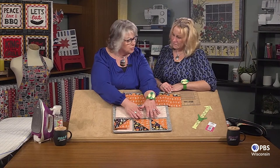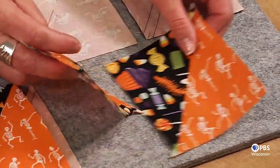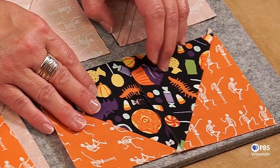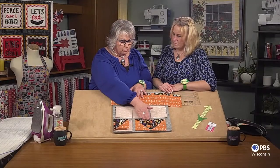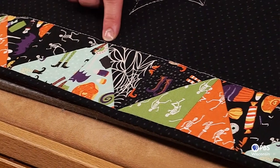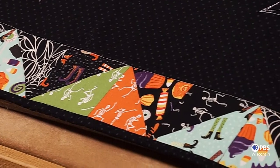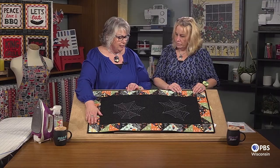We use our half square triangles to make that border, but we did some creative turning. We turned our blocks and arranged them into a sawtooth pattern. And that's the great thing about half square triangles. You can arrange them into different designs depending on where your lights and darks are. Like we did, we'll bring back the table runner. We arranged the dark fabric to make a sawtooth border. We had to make it spooky, right? It's a Halloween table runner. My favorite. So you'll see that we turn the blocks until we have that sawtooth border. In the corner, it just makes a nice little turn, and then you continue with that jaggedy pattern.